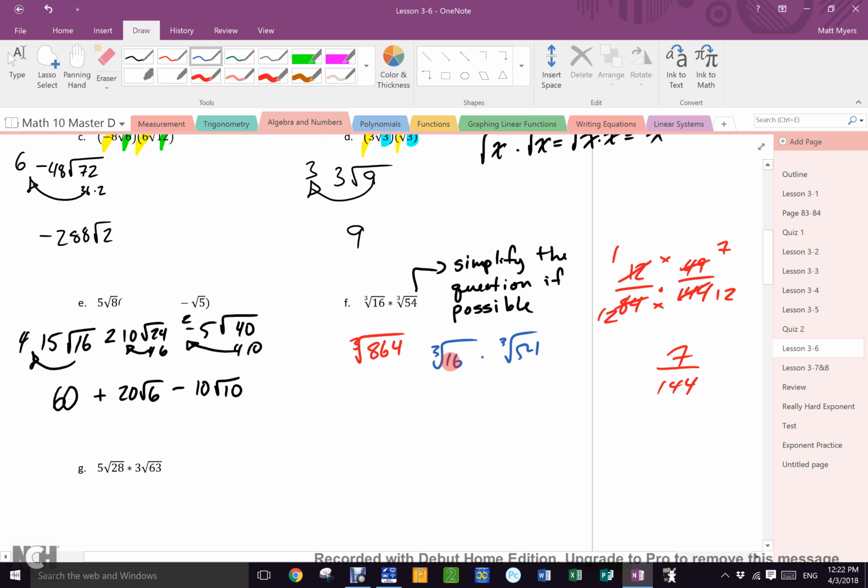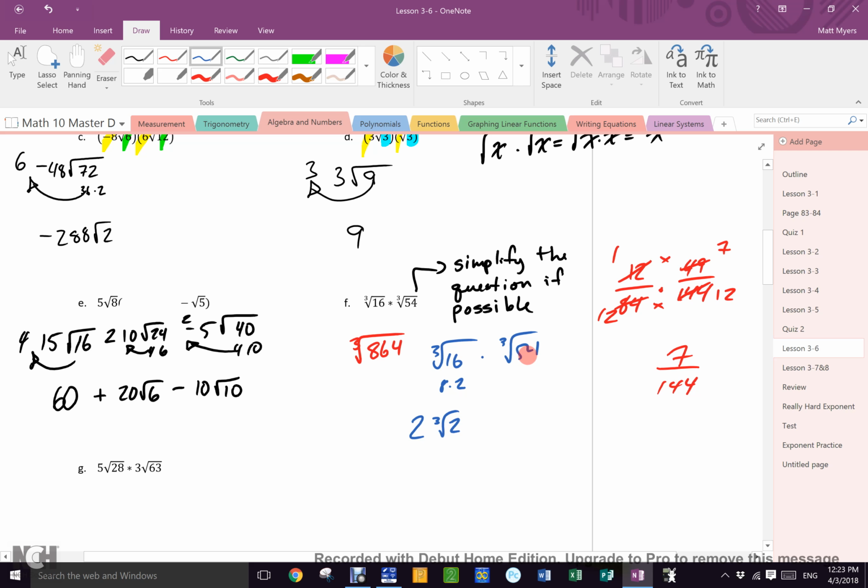Is there a cube root that goes into 16? I don't know, Mr. Myers. So break down 16. It's 2 to the 4th, isn't it? Yeah, there is. 8 times 2, right? What's the cube root of 8? Yes, it is 2. Ethan, well done. You could have said that out loud. What's the cube root of 8? 2. Cube root 2. 54.